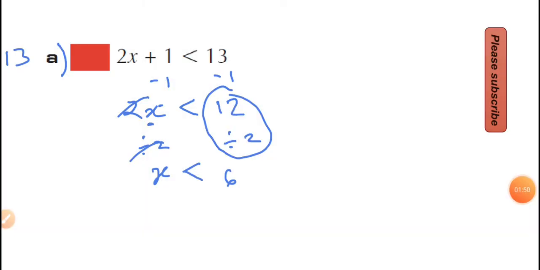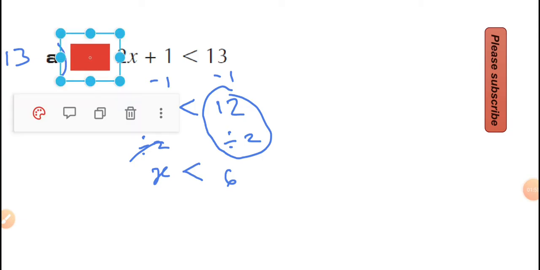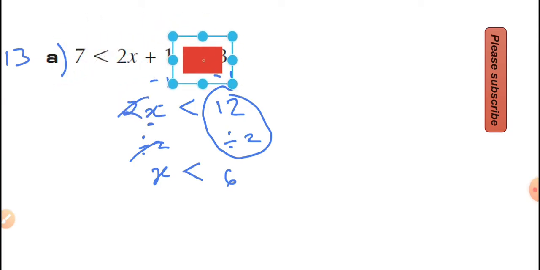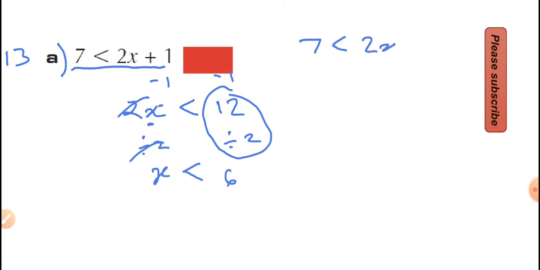So to get the other half now, we have to imagine this bit here doesn't exist. And we have to solve this bit of the equation. So just to keep it tidy, I'll write the inequality on this side again. So 7 has to be less than 2x plus 1. So because I want the x on its own, I have to get rid of this plus 1 first. To do that, I have to take away 1 on the right hand side, I have to take away 1 on the left hand side.